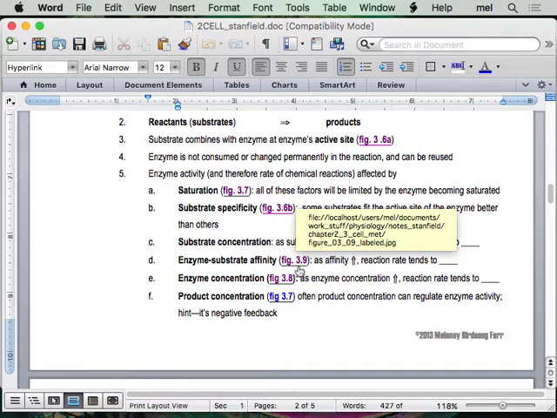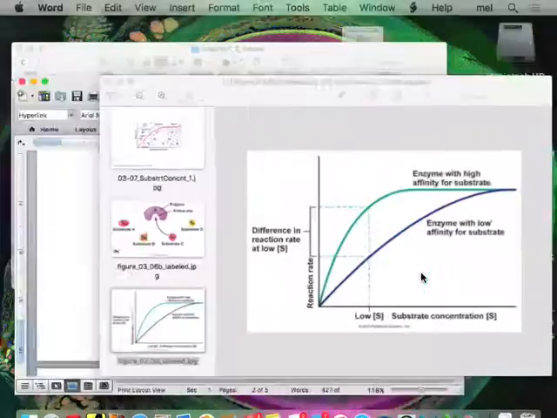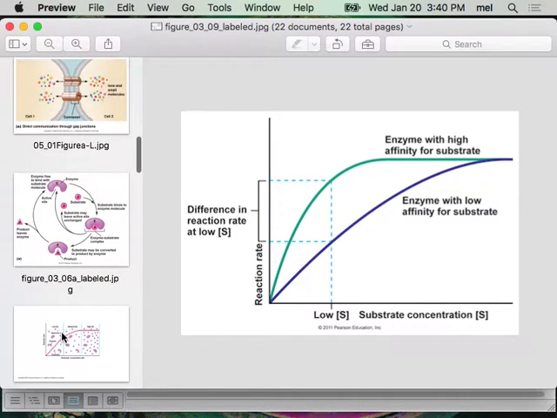Multiple different enzymes, same substrate. So, like every scientific experiment, you hold everything constant except for one variable, right? With one of them, you hold the enzyme constant and change the substrate. That's the first one, right? And the other one, you hold the substrate constant and change the enzyme. So what was the substrate concentration then? Substrate concentration is just how much substrate you have. That one corresponds to this.